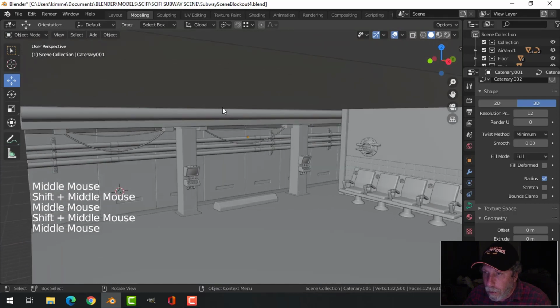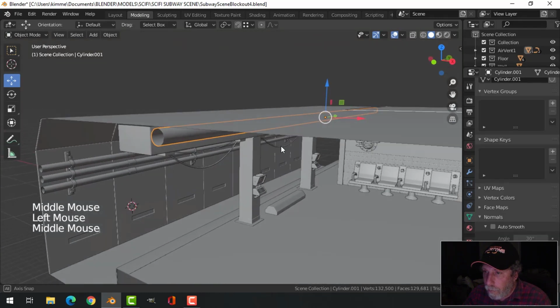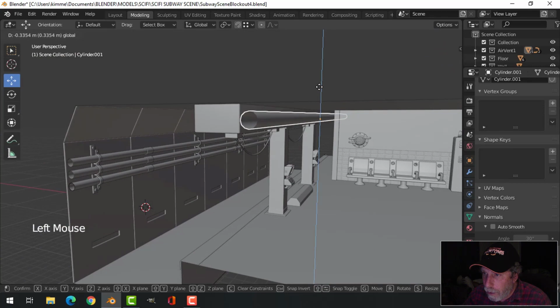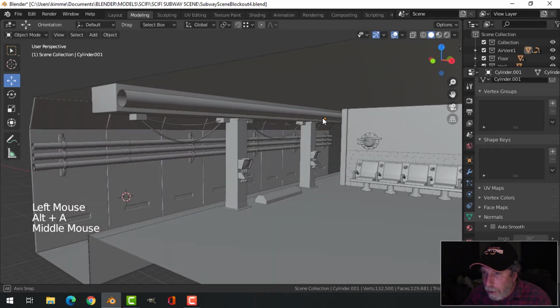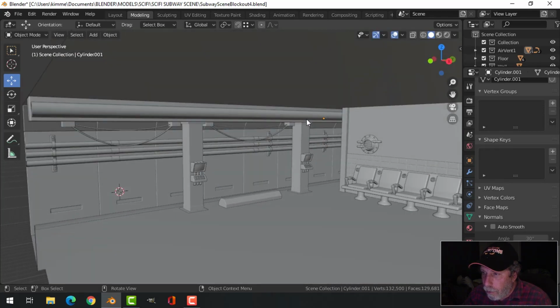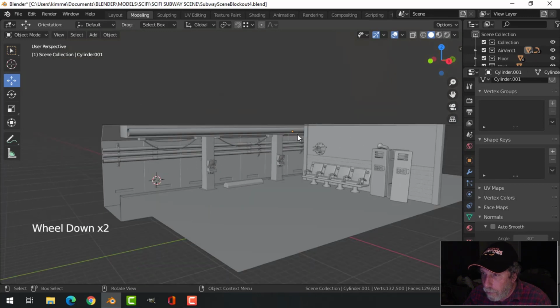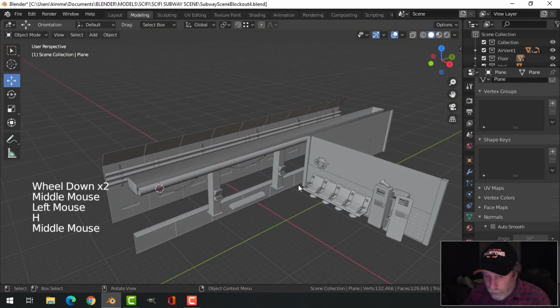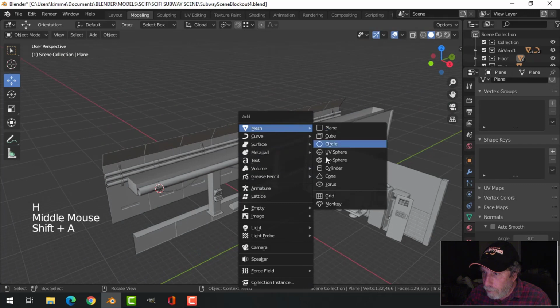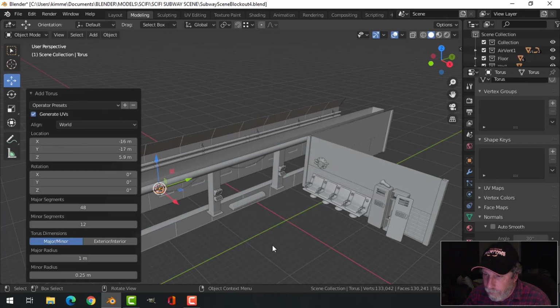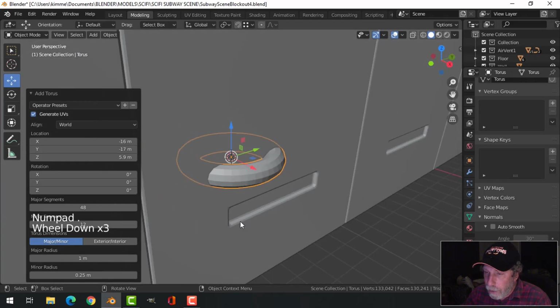Now I want to do some other work with these, with this pipe and another one. I'm going to bring that down a little bit, and I'm going to create another pipe. First of all, I'm going to just hide this. I'm going to go Shift A, Mesh Torus, and I guess it's over there.